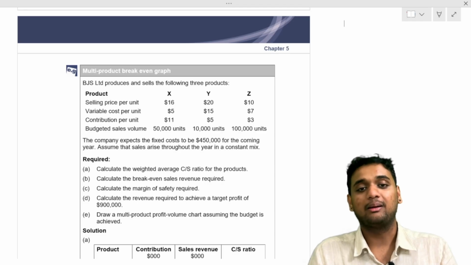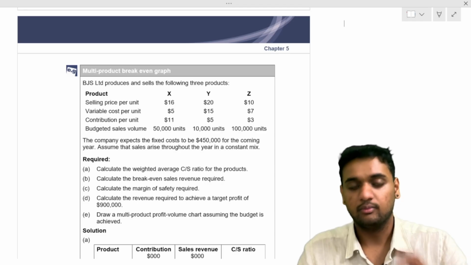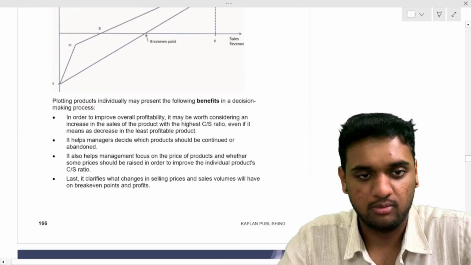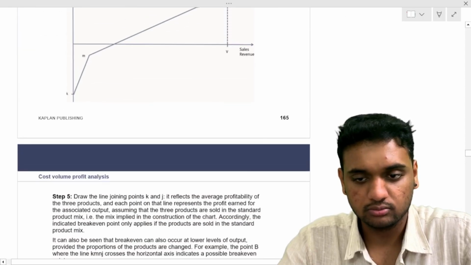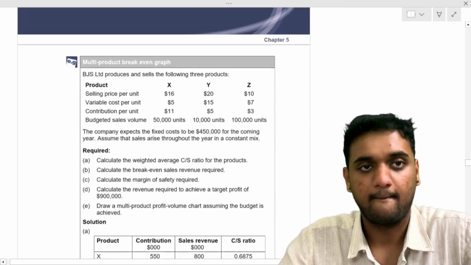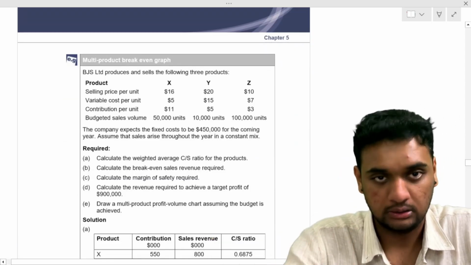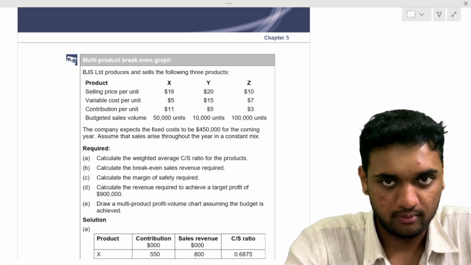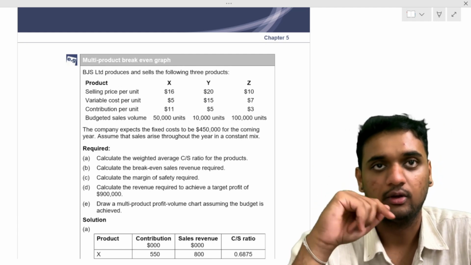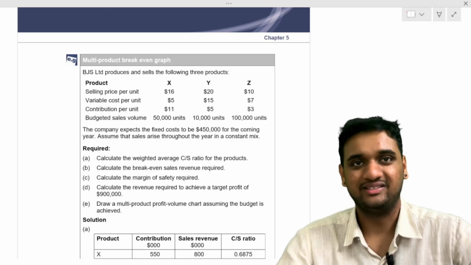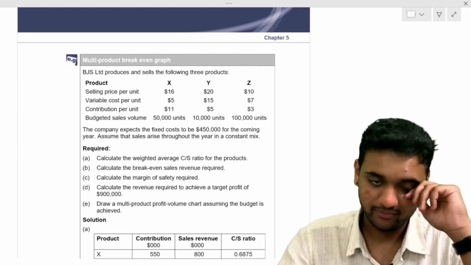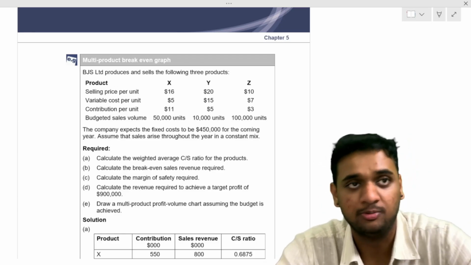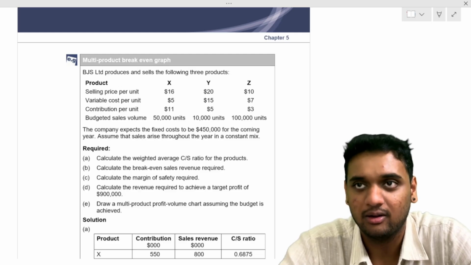Now come to the multi-product break-even graph. That is question one. Show your book. Go to the next page. Multi-product break-even setting is there. What is the page number? 163. Take page number 163. We will do one by one. A new concept we are going to learn, but before that, we will brush up the old concept once. Very easy concept. Believe me.